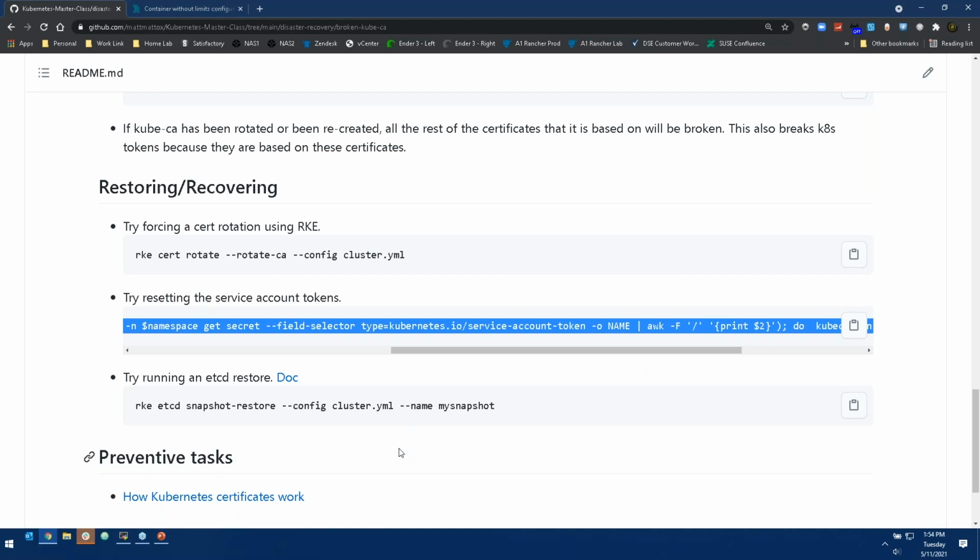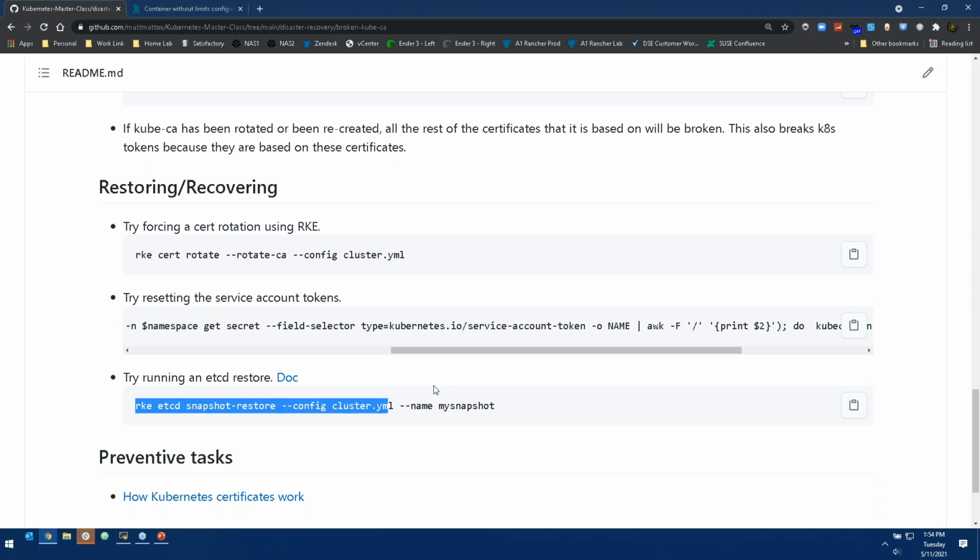The other thing is we generally see this when people run older versions of RKE and they don't have their cluster RKE state file, which houses the Kubernetes secrets and Kubernetes certs. Newer versions, if we don't find that file, will go out to the cluster and try to get it. So again, it's kind of been fixed at this point.